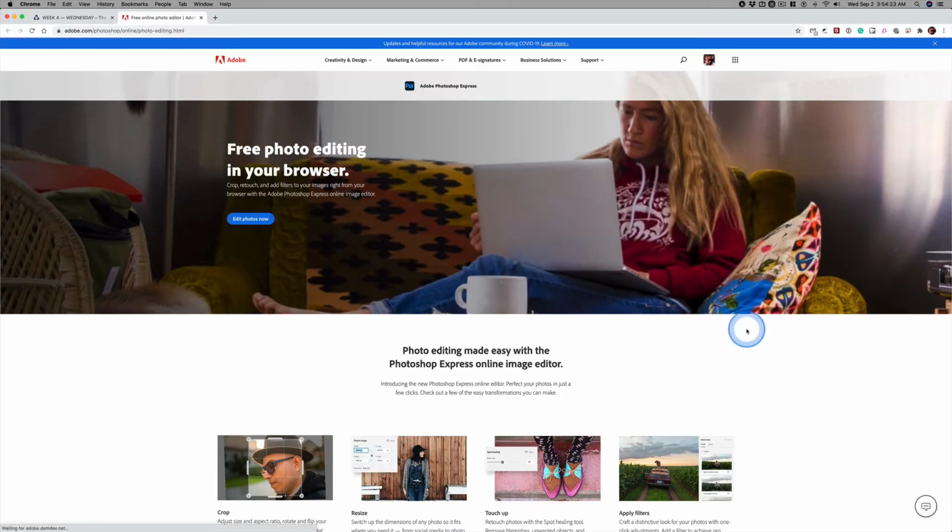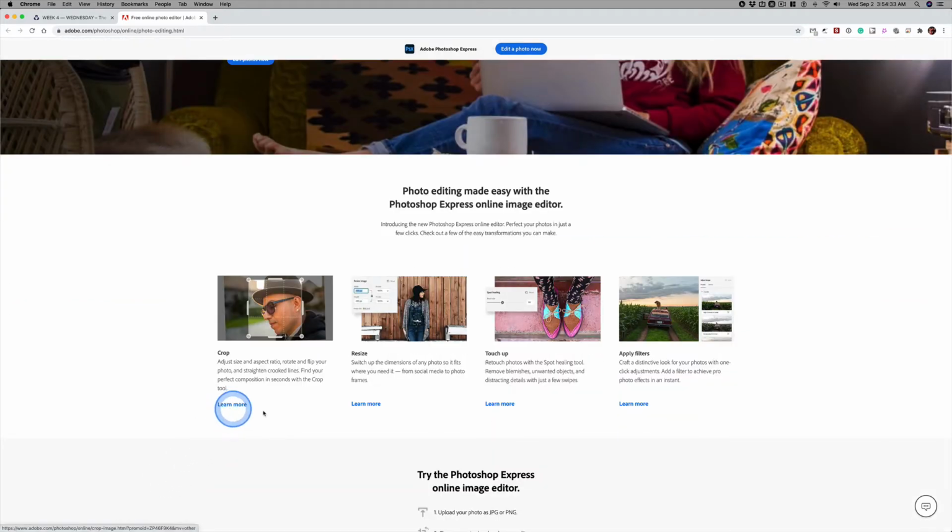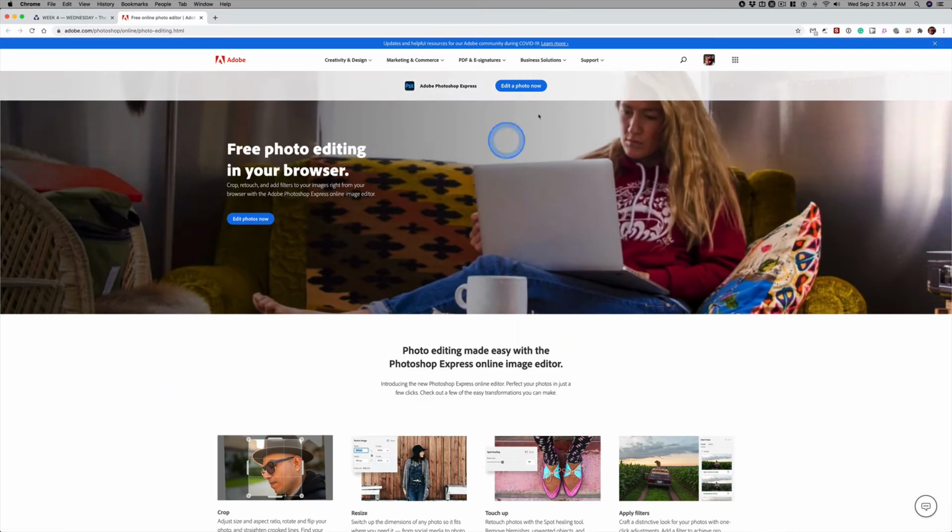Okay, so Photoshop, online photo editing. Yesterday, there was one of the 3 examples I showed you of student work, and I said it wasn't really balanced. So I thought I would crop. Right here. You want to learn more how to do these things? Click them. I haven't clicked this. Okay, I'm going to edit a photo now. I'm signed in with my Adobe ID.